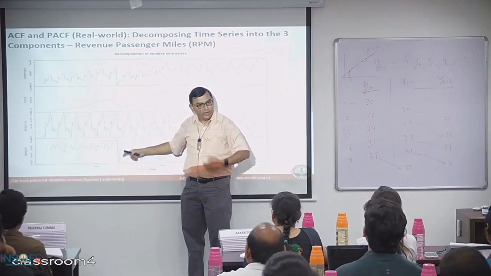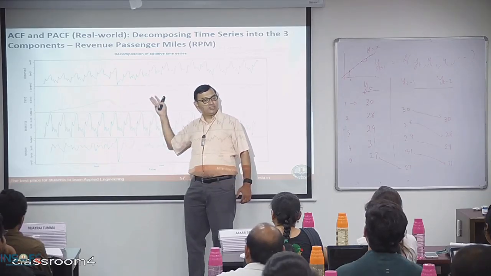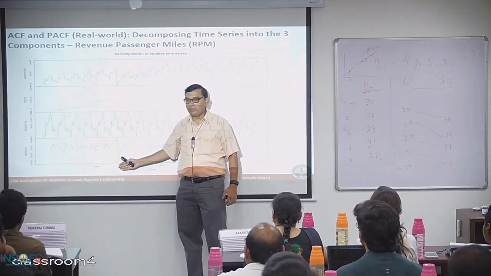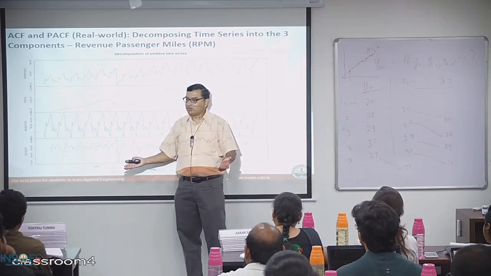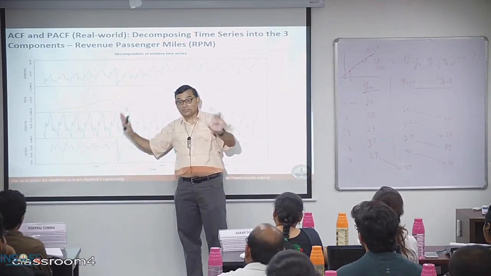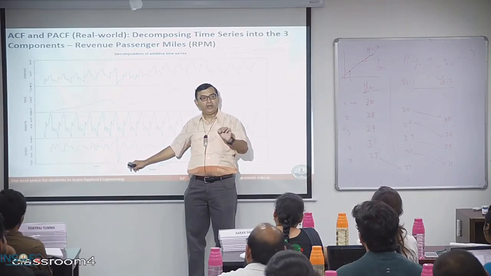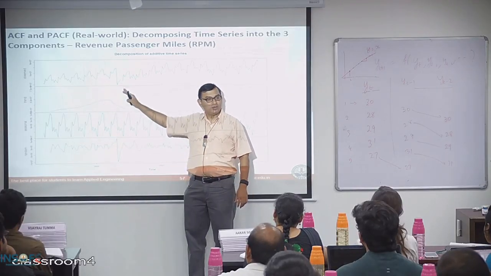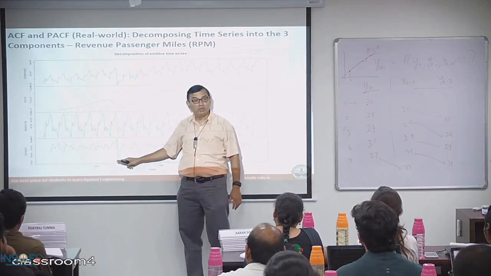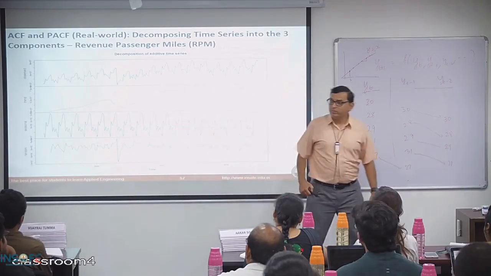It was an unpredictable one. None of these time series methods could have predicted that a 9/11 could have happened. As far as time series methodology is concerned, that's a noise event, which was not predictable through seasonality or trend. Excellent. So that's why it's showing up on the noise part of the time series.